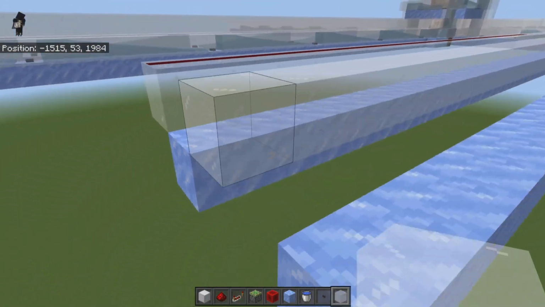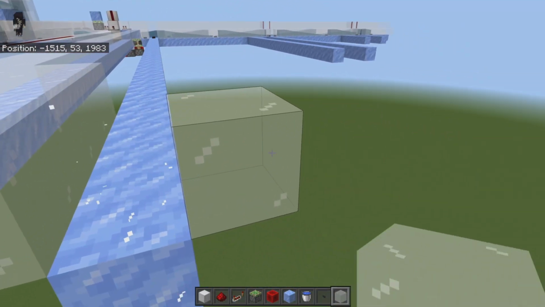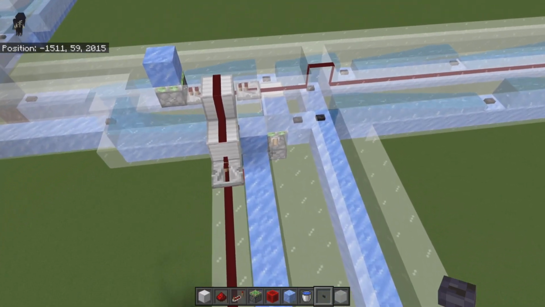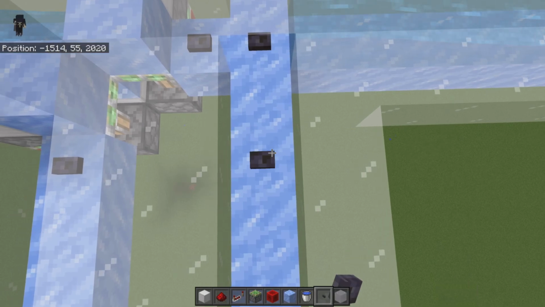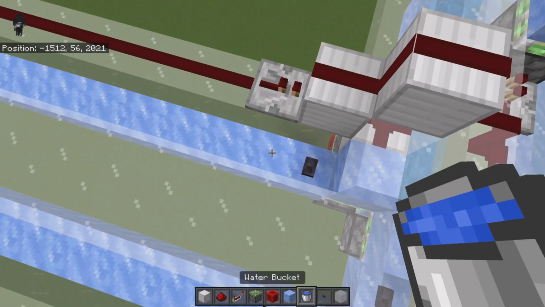Just border up each edge with glass, put it all in there, and bring it over here, carrying these two sides all the way down to the end. Once you complete the rail on both sides with your glass, come on down here. We're going to put a button right there, and straight across that, we're going to put another button right there. This is our sending station, so the water is going to be flowing in this direction.